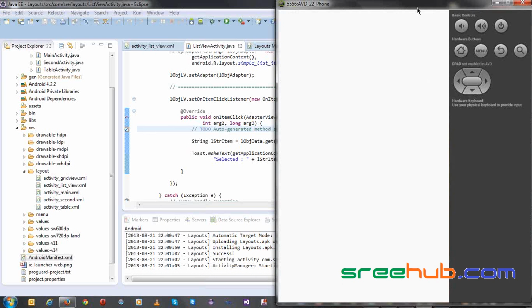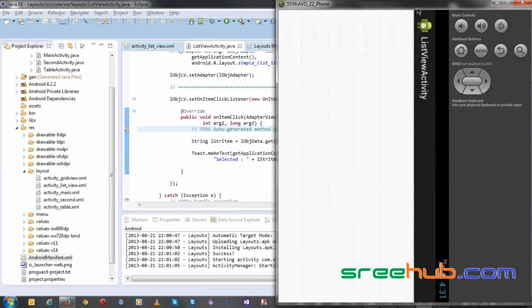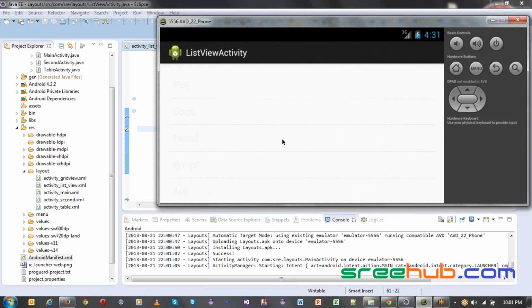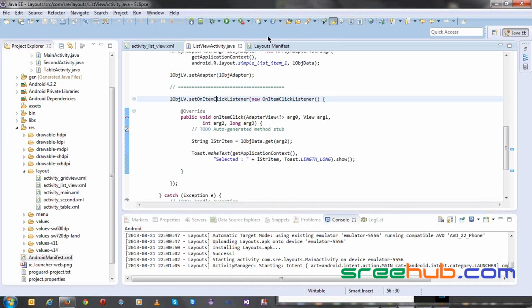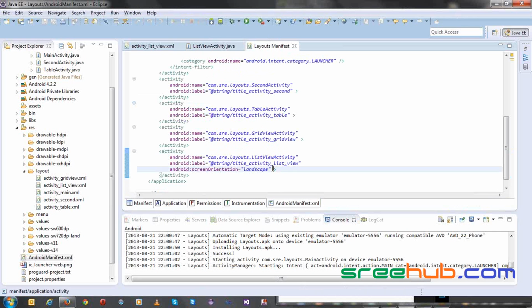Did you understand what Faridi was saying, guys? First let me explain this part, and I'll give you the reason why I'm showing it. That is the main reason why we have to fix the orientation. Now you can see when I click on this, it works only in landscape. When I tilt my activity, it is fine. The question is, why do we need to fix the orientation? The answer is very simple. Let me remove this orientation here and run this.